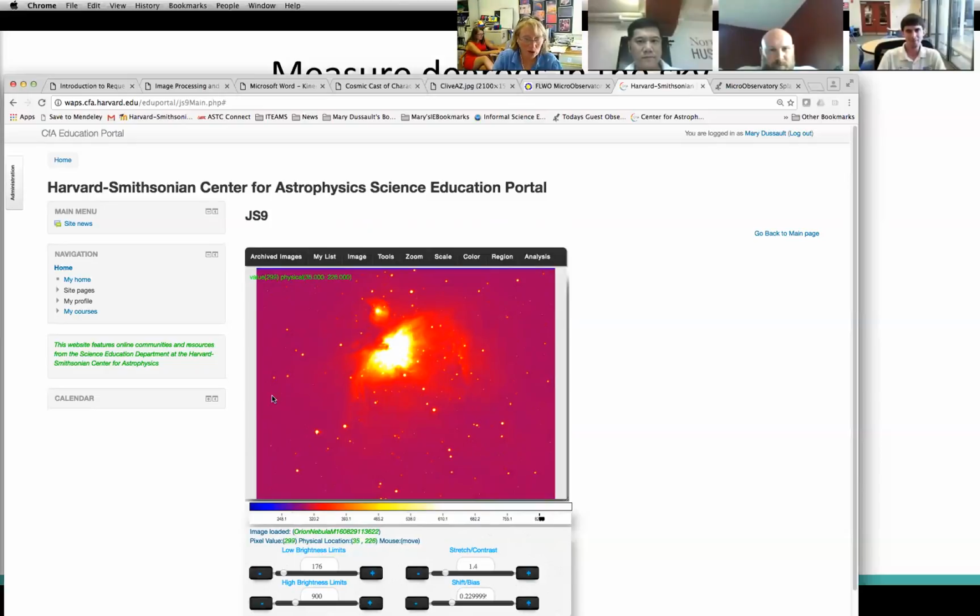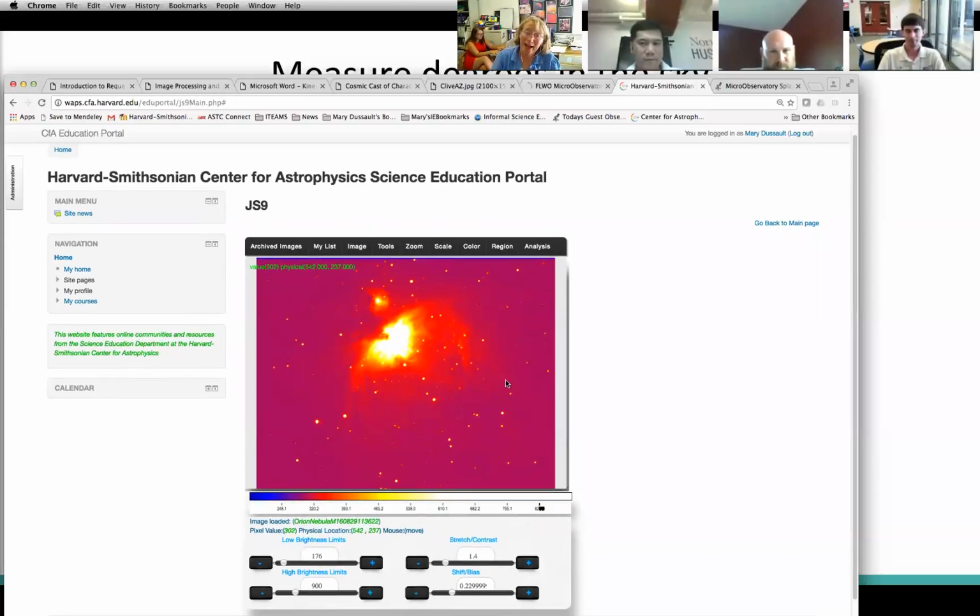And out here where there's no nebula at all, it's 296. Remember that in the middle here, where it's really bright and where those stars were, you're getting in the 2000s. So the software allows you to see things that are barely brighter than the background. And that's something that astronomers need to do with dim objects.